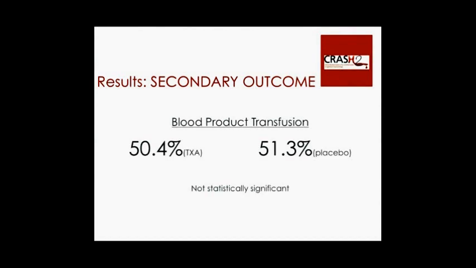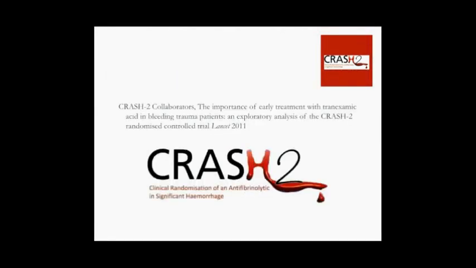Only 50% of patients received transfusions, and only 50% of them had surgical interventions. So not a lot of people were sick, right? That's another point that people bring up. But I would argue that that actually brought a conservative bias to their study, where it actually lowered their perceived treatment effect. A year later, in 2011, published in The Lancet, they did an exploratory analysis of their CRASH-2 cohort.